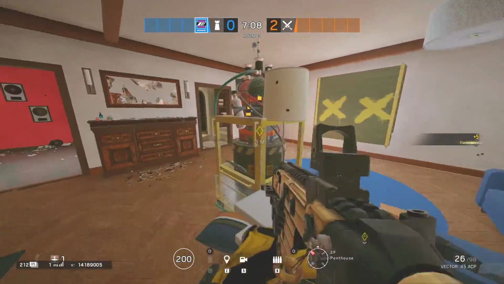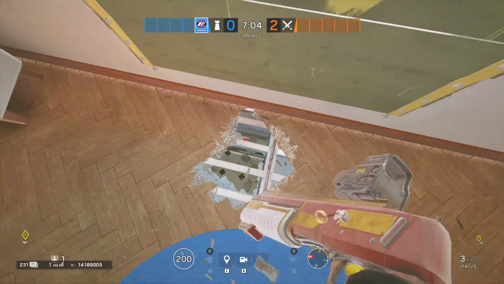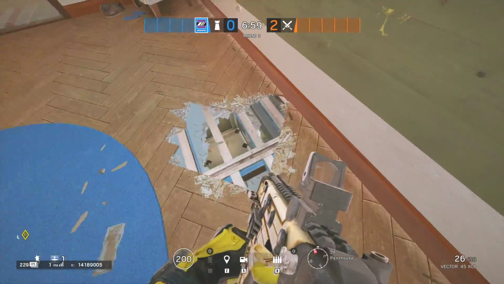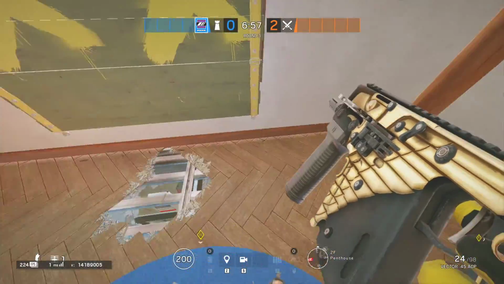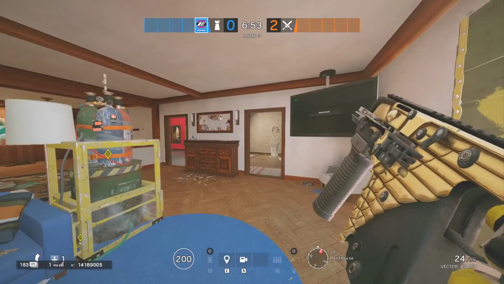Pulse can also C4 the window. I'll actually show you where that goes, or someone with a C4. So that goes into the bathroom, so you just stand basically against the wall and toss a C4 right next to the stall. So it'll land right here perfectly.